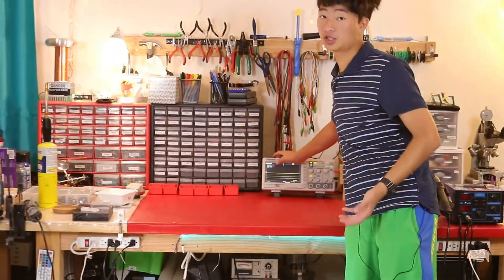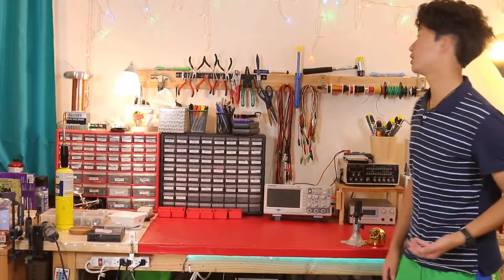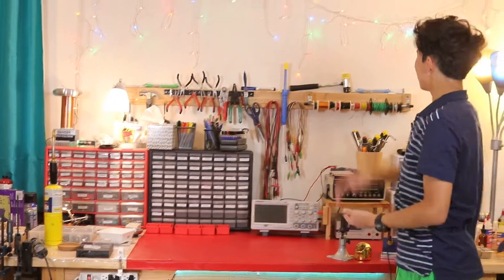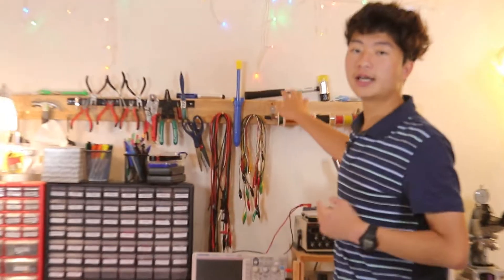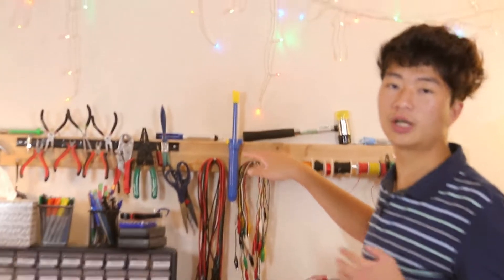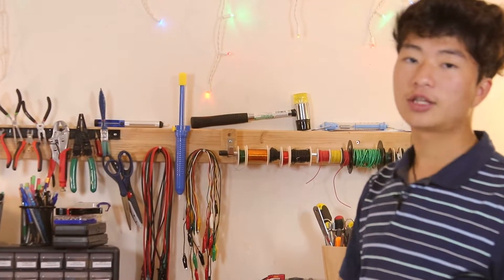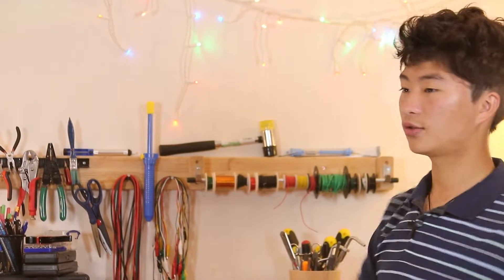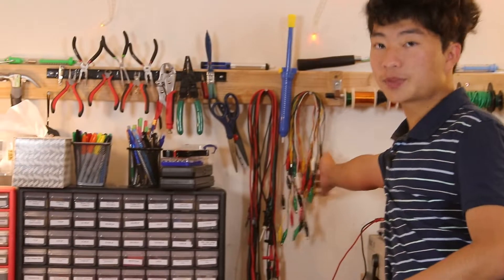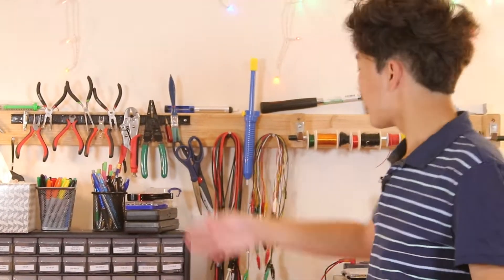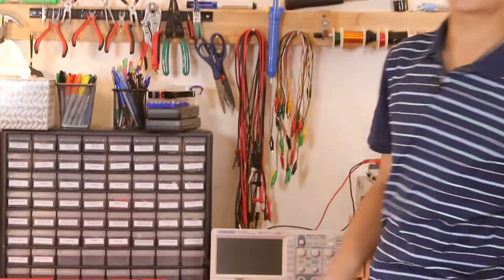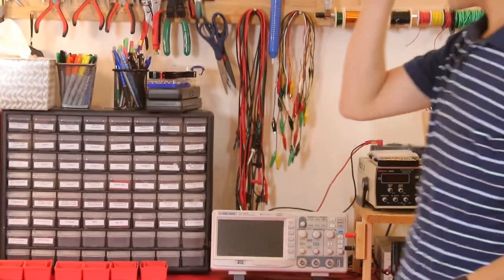Okay, so up here we have my wires. Now I used to have these in a drawer, but ever since I went to an electrical engineer shop, I saw how they were mounted to the wall like this, so I made my own—basically a piece of aluminum through the centers. Over here I have some alligator clips. Over here I have a desoldering gun. Over here I have some more wires and probes and all that cool stuff.